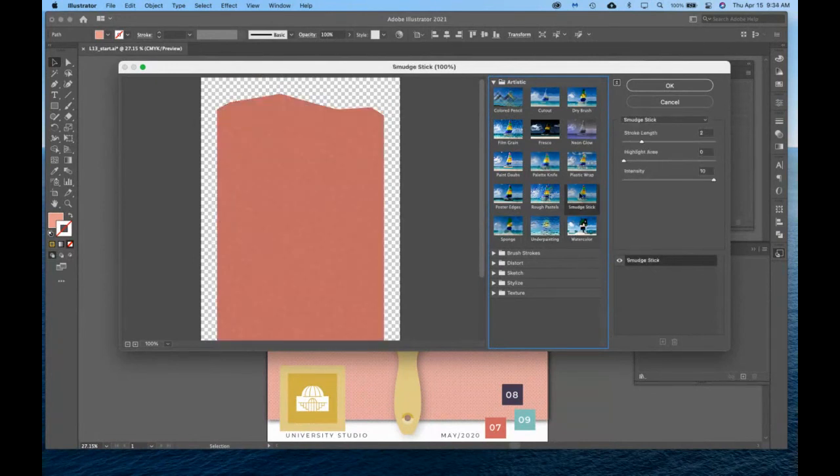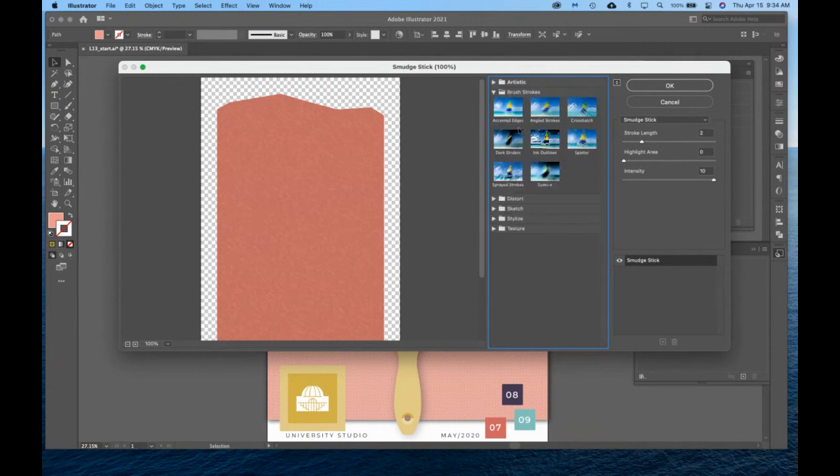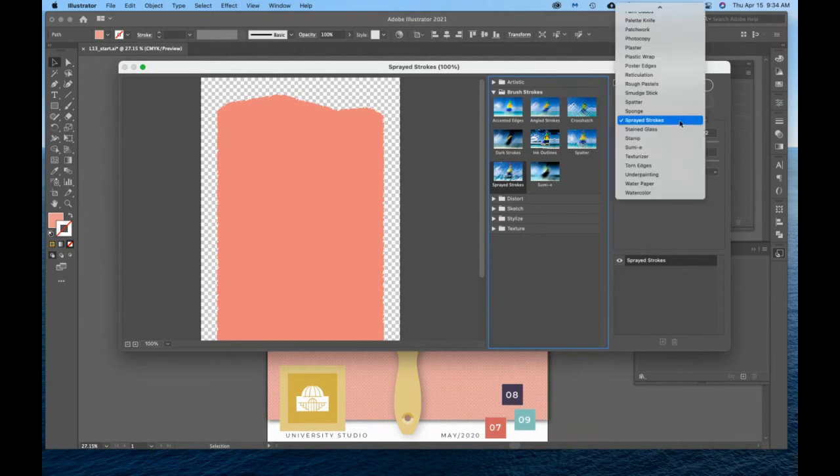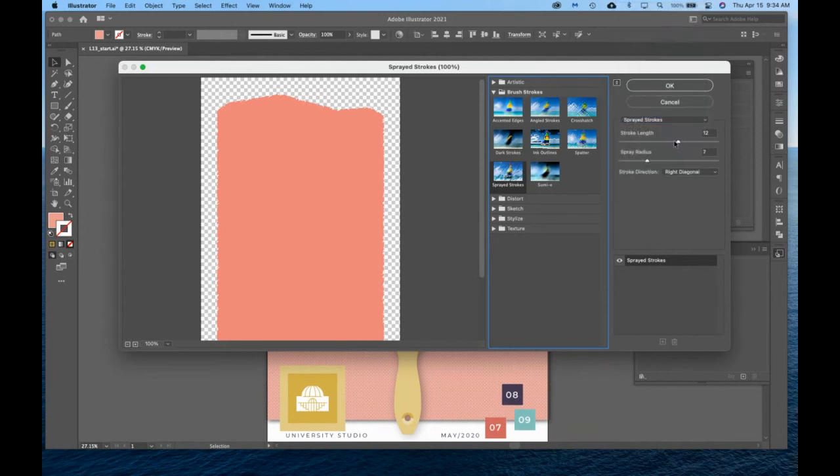What I want to look for is one called sprayed strokes. So we've got all these brush strokes, and I'm trying to make this look like a paintbrush. We might as well use those, right? So I'm going to grab the sprayed strokes, and it kind of does it, but notice I've got all these different settings. So here I can play around with the length, the radius, the amount, the direction. If I want to go vertically, horizontally, how much I want it to go in either direction, how much the length is going to be, less or more. So I can control all these.